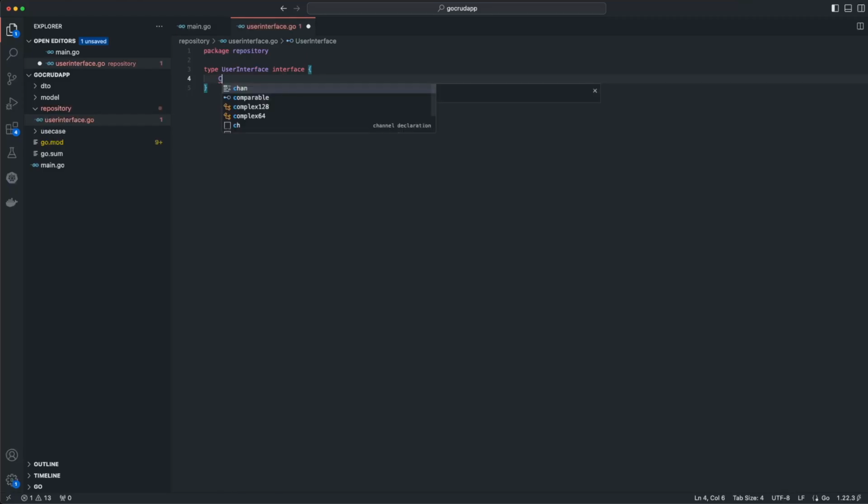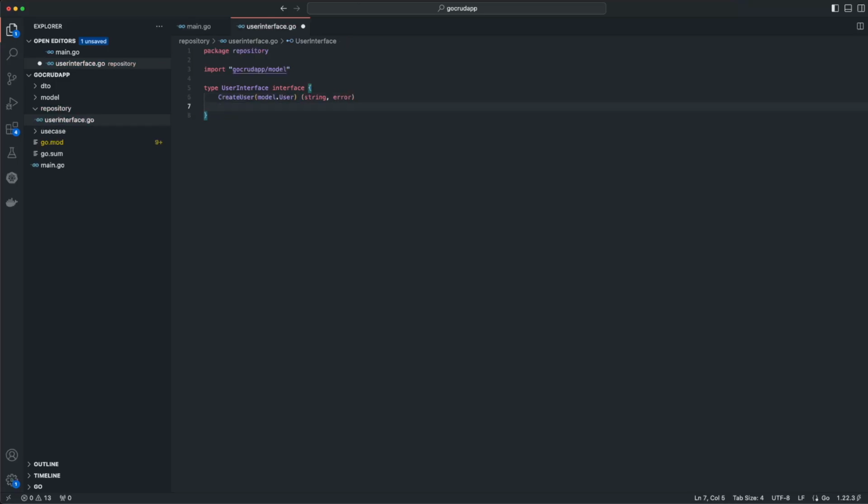So we are going to use a few functions. One is going to be create user, and it will accept one user, a type called model.user, and it's going to return a string, which is going to be our id, like whatever user is created, that user's id we will return, and an error.